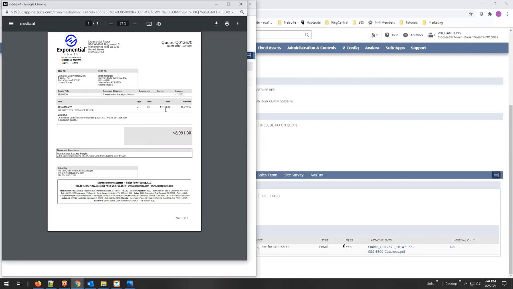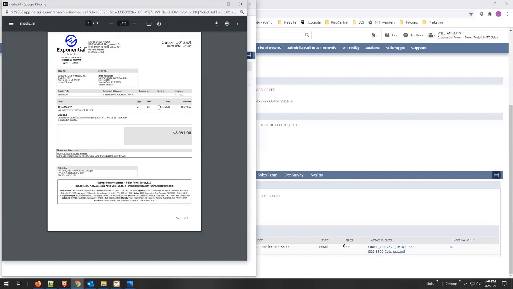The 6500, quantity 2. Oh, that would have been a good message. I should have mentioned the reseller discount. He requested it and we included it. I was kind of rushing to get through this a little bit. I should not have. That would have been a nice message to mention to him in the body of the email. I've included a reseller discount. That would have been a message to include. It's always good to personalize those emails, and that would have been something nice to include.